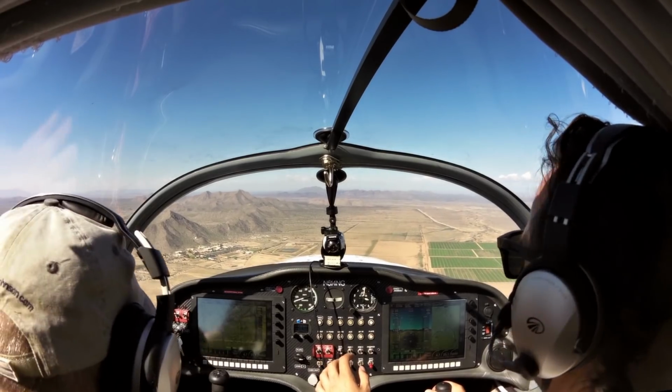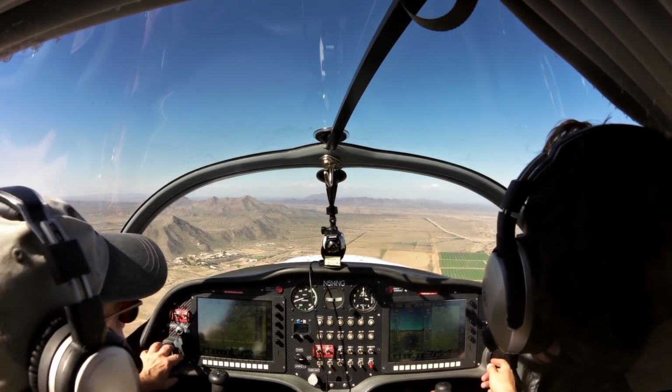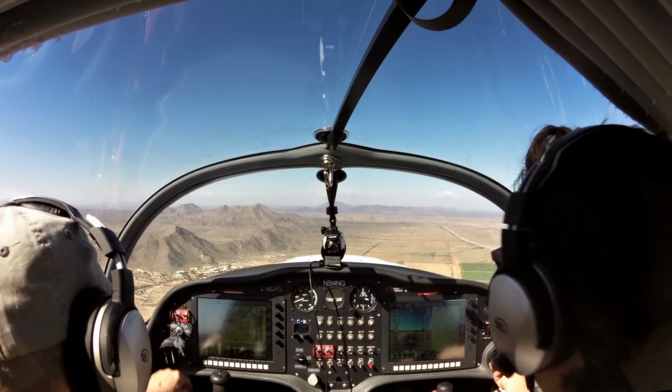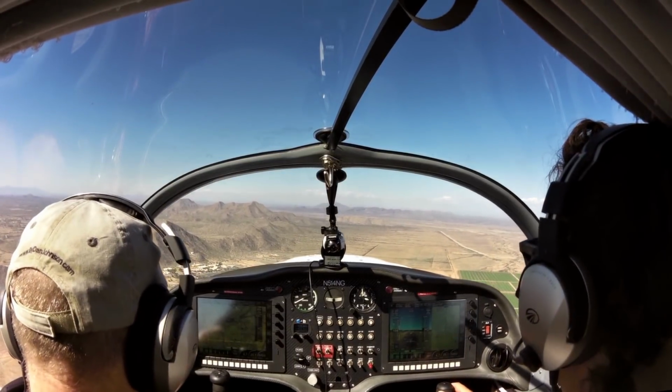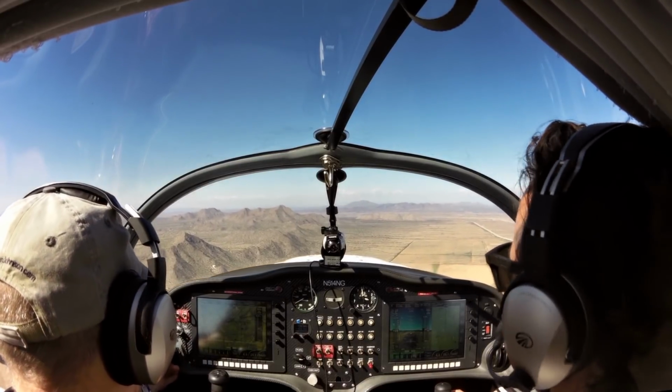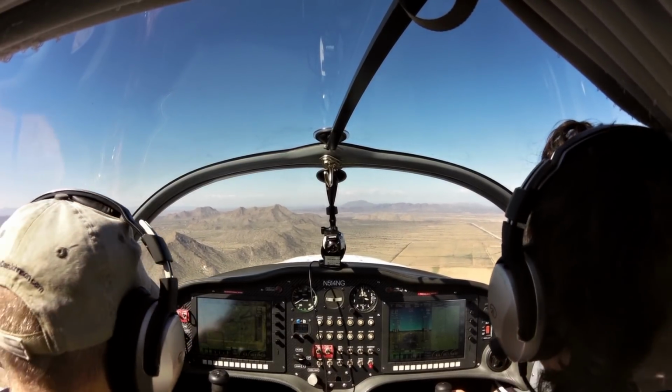Exactly. And I hadn't even really noticed this down here before, but I'm getting a lot of airflow. Plus, I can see out there. That's kind of fun. Actually, almost too much wind. Yeah, totally. So that's a lot of air coming in. But you know what? You can't have too much air in a cockpit, I think.